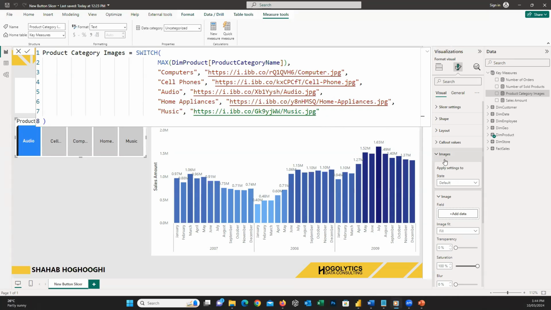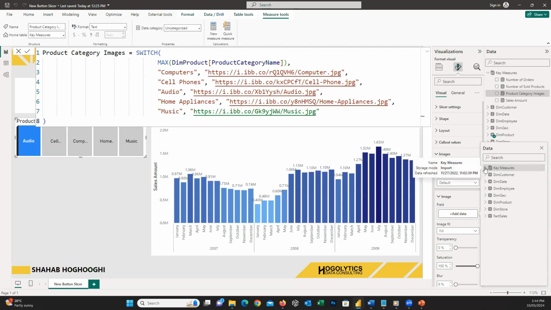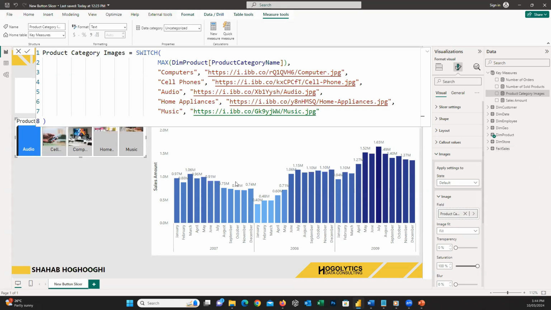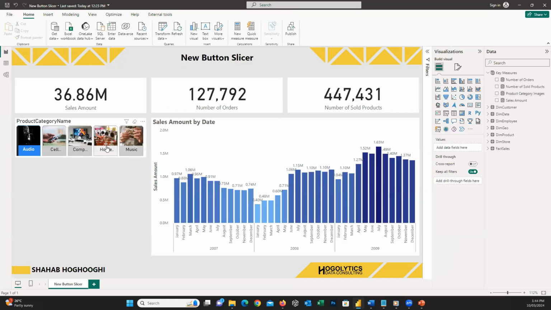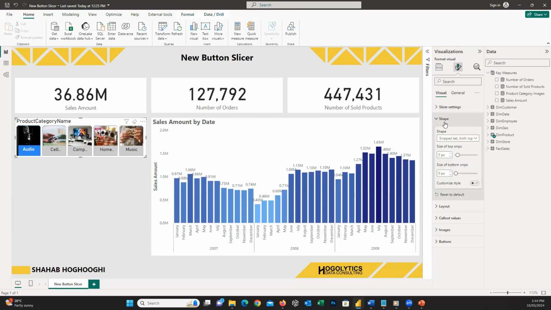When the measure is completed, we can go to our slicer and format pane. And from the image section, and then field, add the measure we previously created. Now we may just need to change the size a little bit bigger or smaller, and there it is. Now let's make it a little bit better and apply some formatting options.